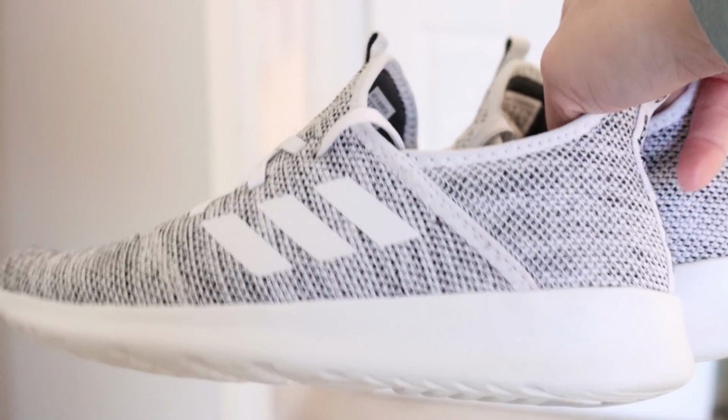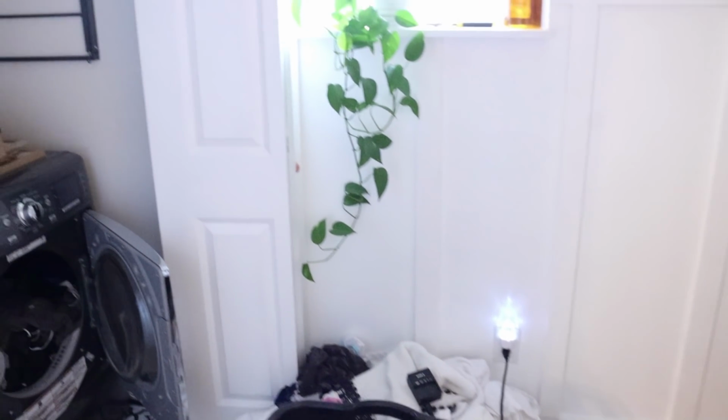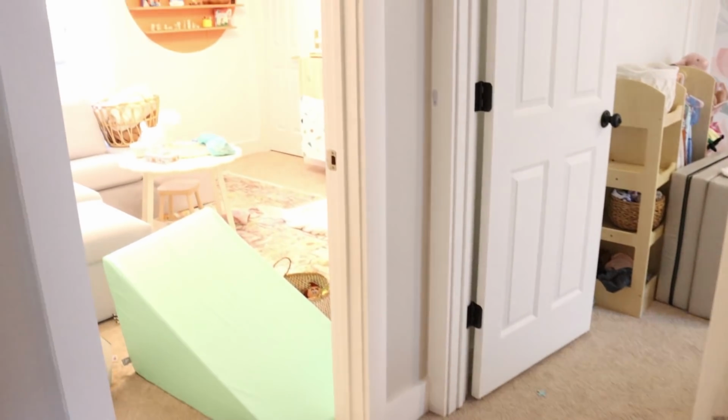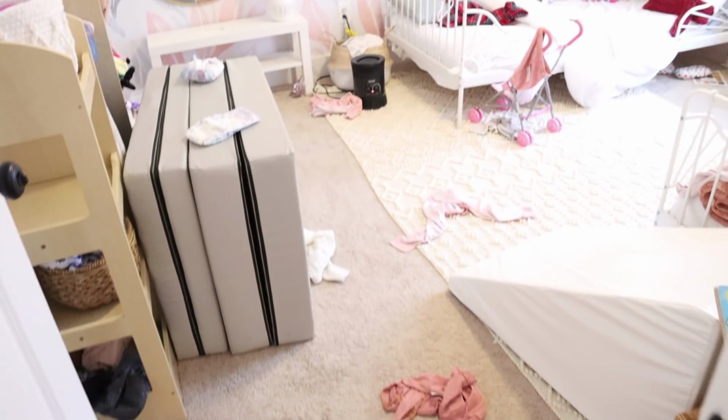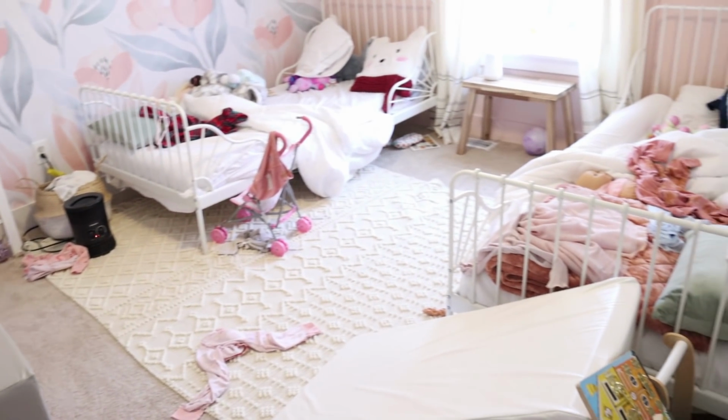Grab your cleaning shoes today, guys. We are doing some quick pickups as well as some organizing and just decluttering overall. This was a project week when I am working on a room project. Don't really care about the rest of the house, so that's what you're seeing here. A little peek of the master bedroom, which I am working on for a later video.